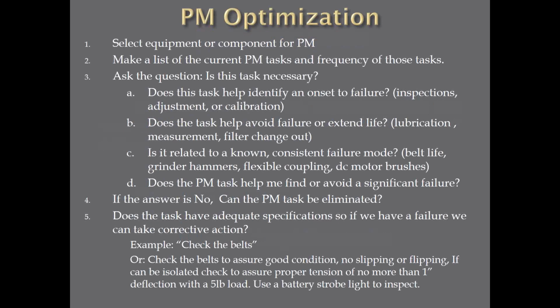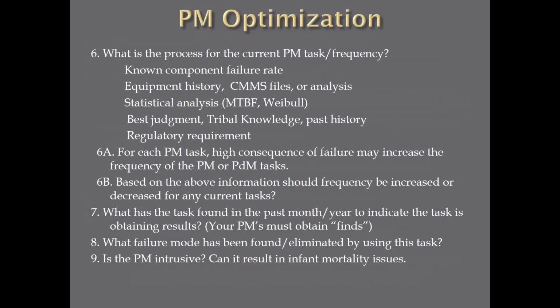We need a tool. So we bought a battery-powered strobe light. Now we can take the strobe light, we can look in the guard, we can see the condition, we can actually stop the belt, see the condition of the belt. Is it shiny? Does it have cracks? We can look down on the sheave. Is the bottom of the sheave shiny? That tells us the sheave's worn out. So now with a tool, a little $300 battery-powered strobe light, we can actually do belt condition and sheave condition while it's running. So again, what are we looking for?